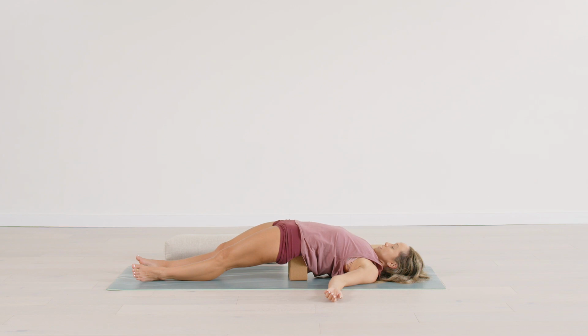And be aware of the breath as it moves in. Be aware of the breath as it moves out. Notice all the places of tightness in the body and just lightly encourage them all to release.